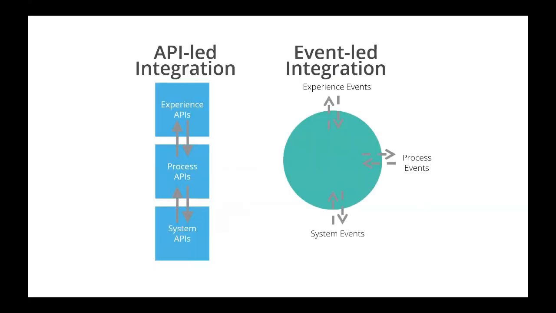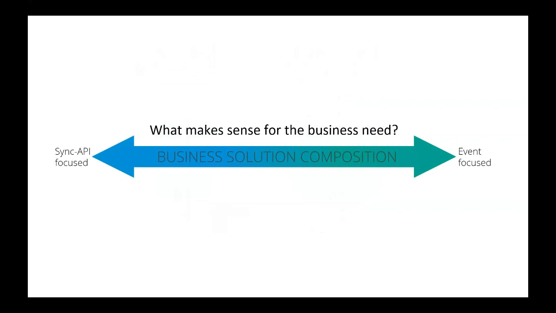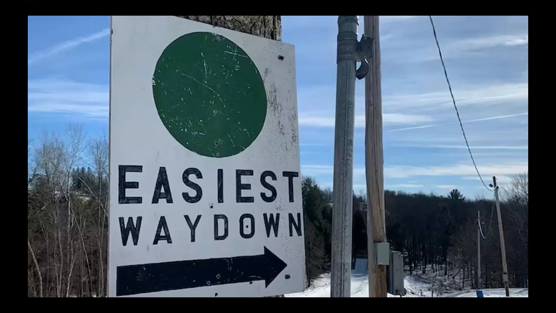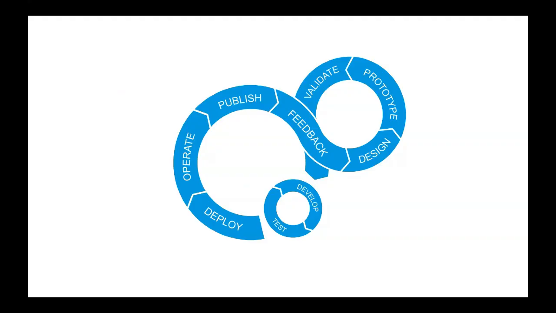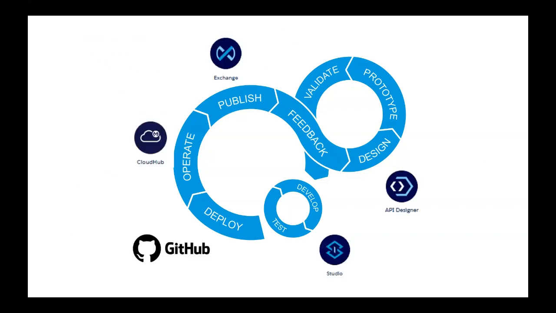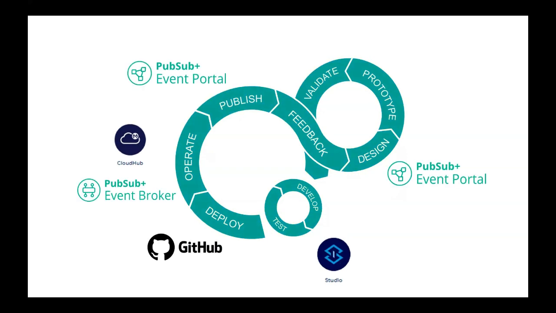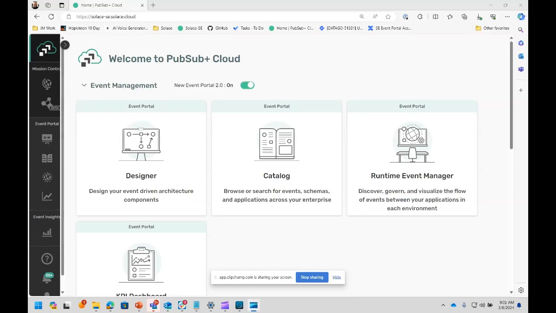A hybrid approach blends events and APIs in whatever mixture makes sense to create business solutions. In the past, adopting a hybrid approach was difficult because the tools and processes for events weren't as mature as those for traditional APIs. That's different now. Combining the power of MuleSoft and Solace takes the familiar MuleSoft API-led lifecycle and developer-friendly tooling and adapts it to event-led integration, and backs it with best-in-breed tooling and an event mesh trusted by major clients around the world. Let's see how you could start adopting a hybrid architecture blending events and APIs.